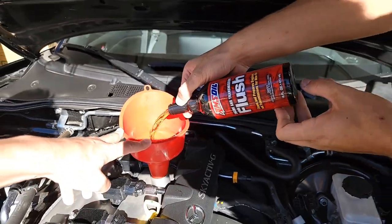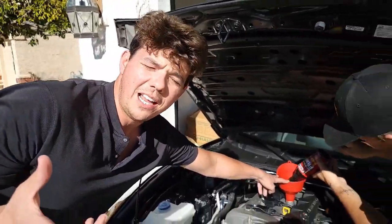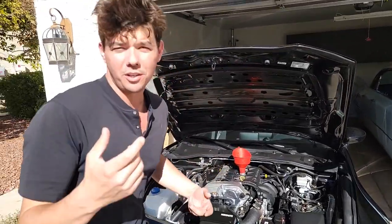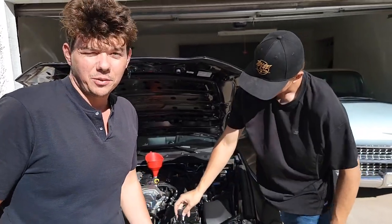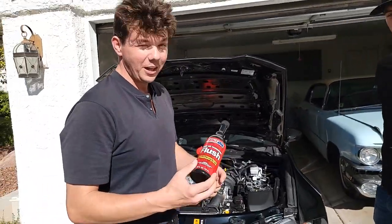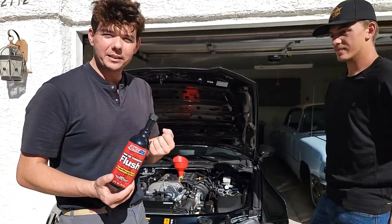Basically oil coking is, if you took a frying pan and never cleaned it, the part where you cook the most isn't going to have any carbon, but all around the edge of that pan's going to get all this black crap. And that builds up in the turbo screen on some turbos. The oil is your only thing that really lubricates and cools it, so it's so important on those vehicles. This really helps get, I would say, half of it out, and then the other half will come out over time with the good oil. It'll kind of melt it out.